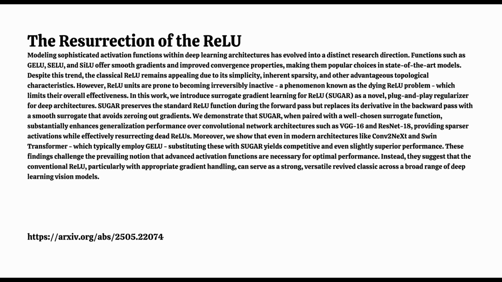Still, seeing a ReLU-based approach, using this gradient trick, compete or slightly edge out GELU in these modern networks, that's quite a statement. It does suggest that maybe relying on those inherently smooth activation functions isn't the only path, or perhaps always the best path for top performance. So the paper delves into why sugar seems to work so well. What does the analysis show? They looked at a couple of things.